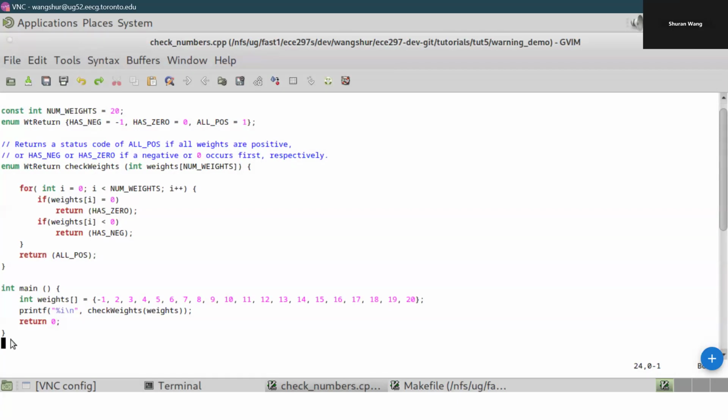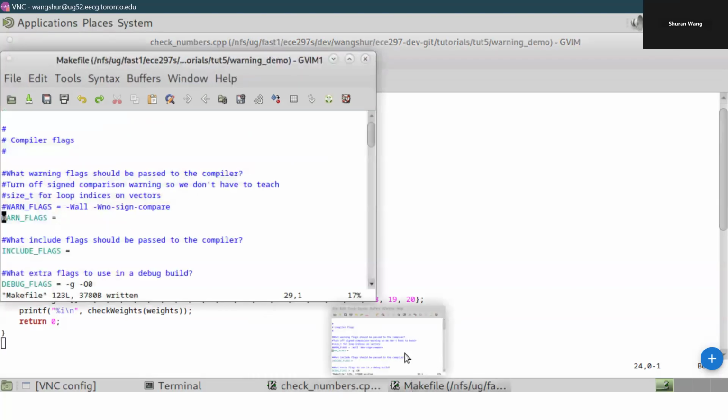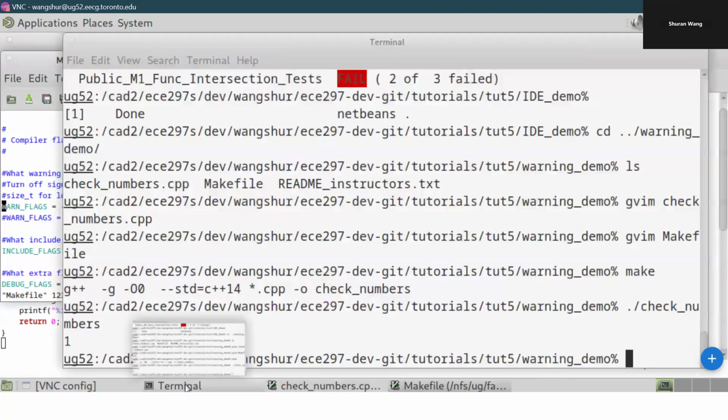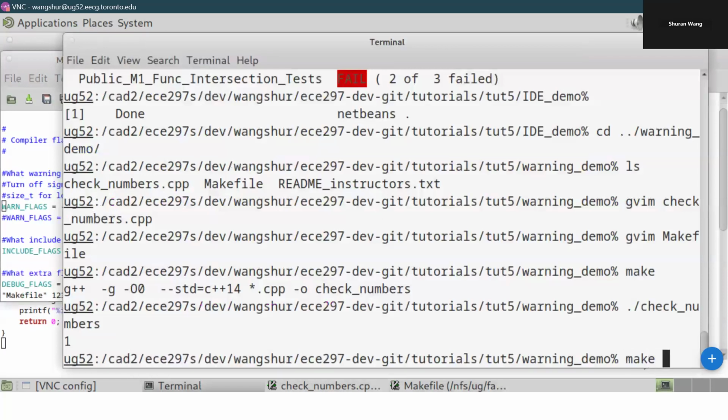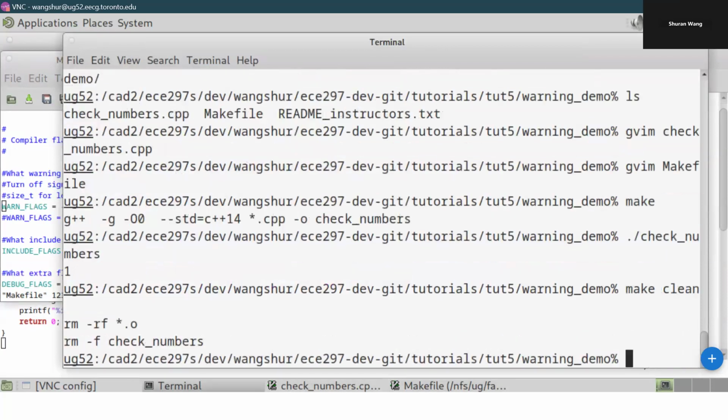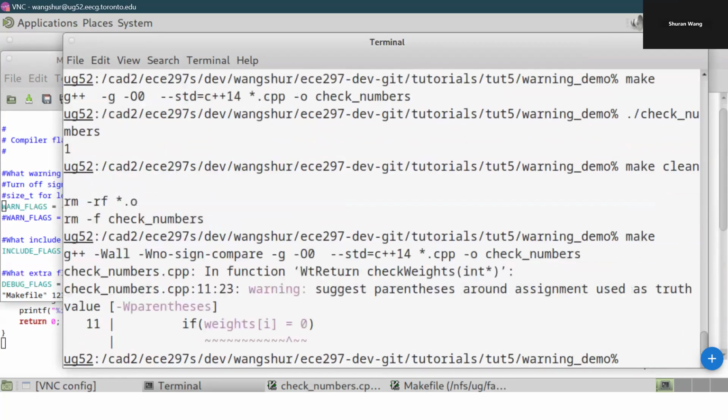This is the problem. Let's put back the warning. We will make clean and make. Aha, we have one warning. Compile warning.